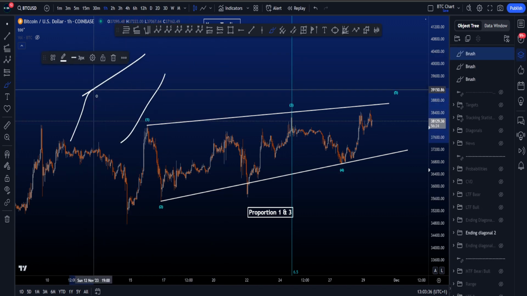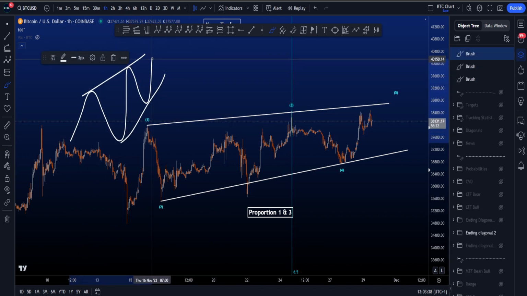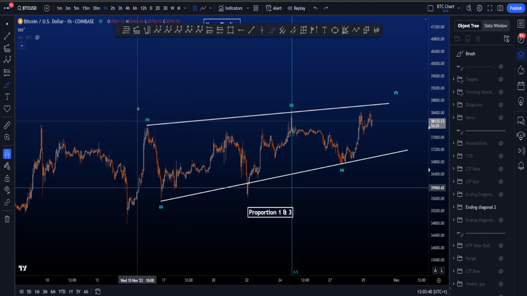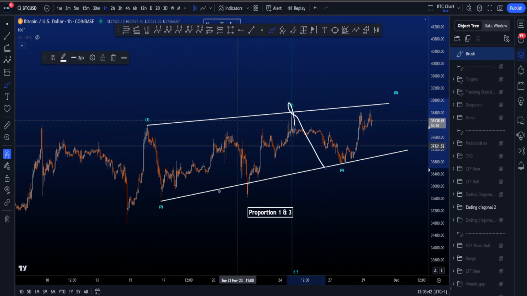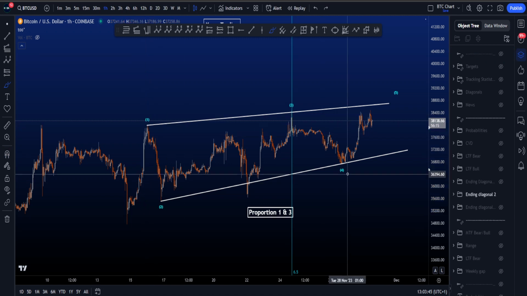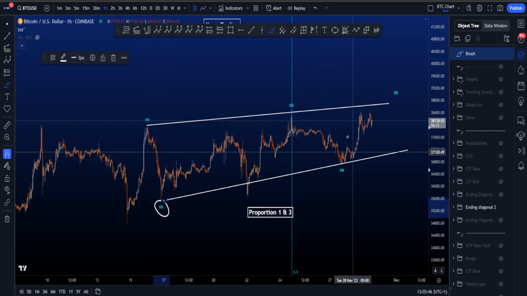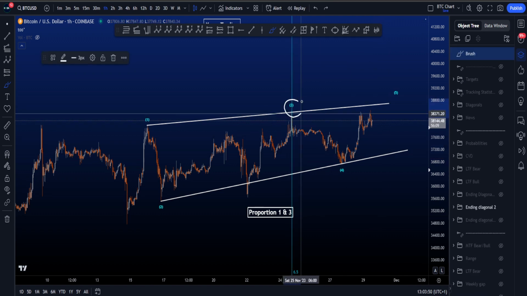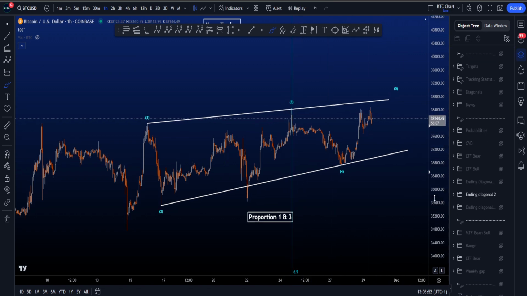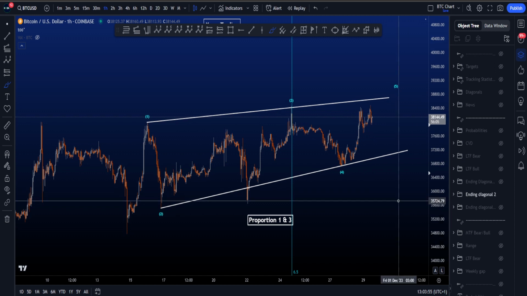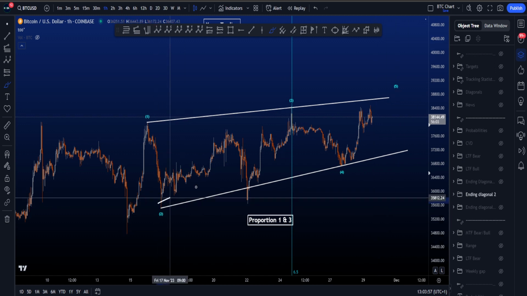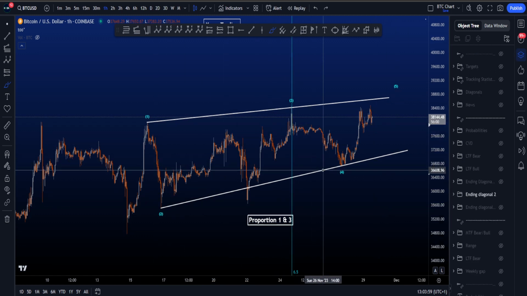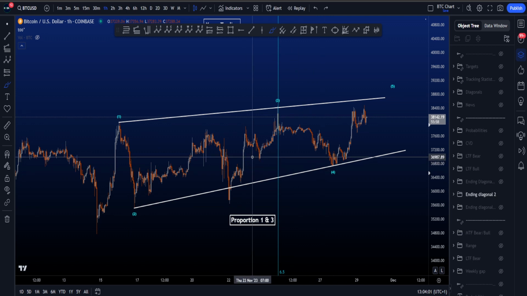as usually in an ending diagonal you're going to then see 1, 2, and then 3, 4, 5 before then a bigger drop, where preferably your wave 3 is going to be a bit shorter in time and price than 1, your wave 4 a bit shorter in time and price compared to 2, and then your wave 5 being a little bit shorter in time and price again compared to your wave 3. Those are not hard rules per se, it's more like guidelines, things that you prefer to see. So the fact that wave 3 is so long does lower the probabilities of this scenario.